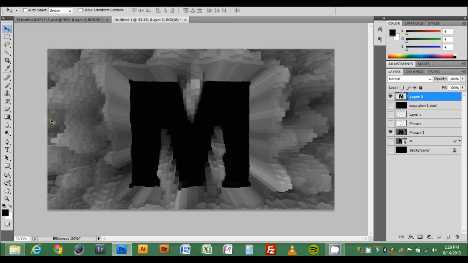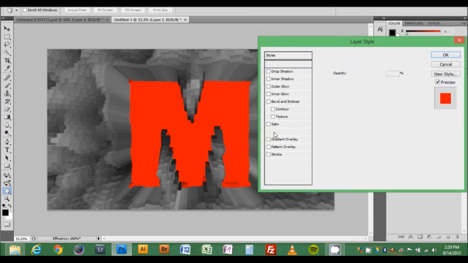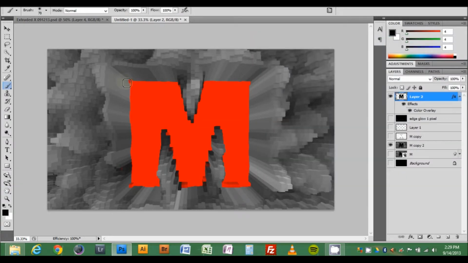Now I'm just going to grab my brush, and I'm actually going to set it to a color overlay of red so I can see where it's being applied. And I'm going to have to go in and just kind of erase a little bit by hand. I don't want it to be applied.